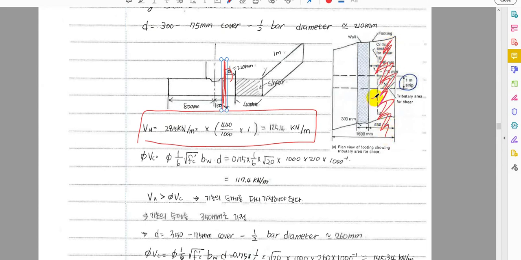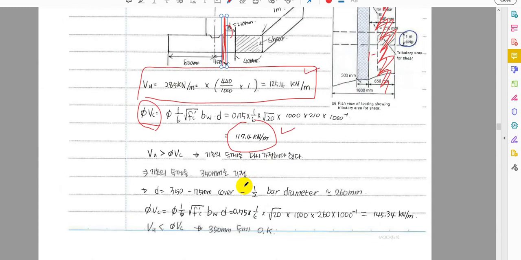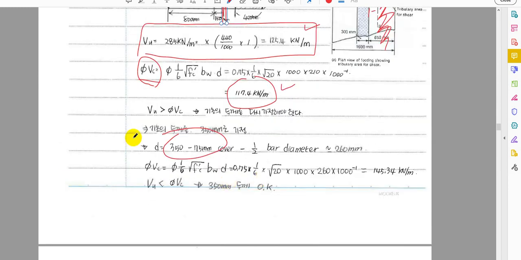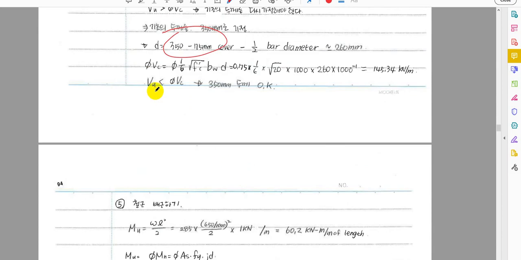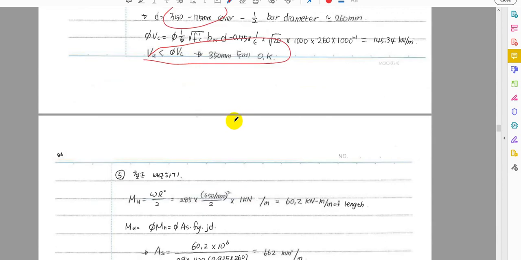This is D from the base of the column, and this is the nominal strength and design strength of the foundation, and we compare this. If this is not okay, which is not okay right now in reality, then we have to go and increase foundation depth again, so that we repeat all the same calculation and make sure that we are okay with the shear capacity, which is provided only by the depth of the foundation.